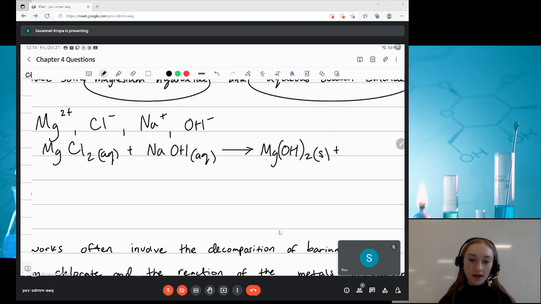And the fourth compound that we're working with is sodium chloride, and it said it was aqueous in the problem. So we have Na, that's the sodium, and then chloride. And since sodium has a plus charge and the chlorine has a minus charge, we know that it's going to be balanced because 1 plus and 1 minus, so we don't need to change anything there. And this is going to be aqueous.